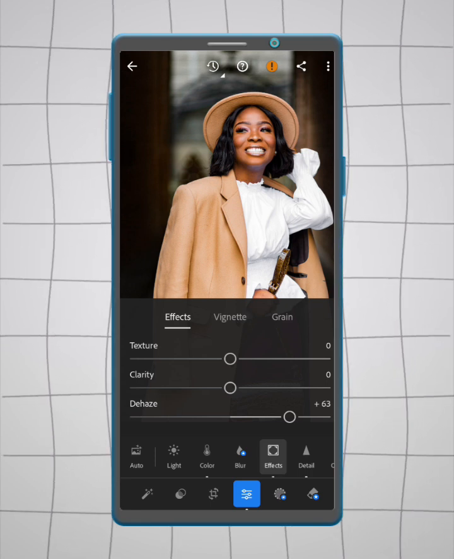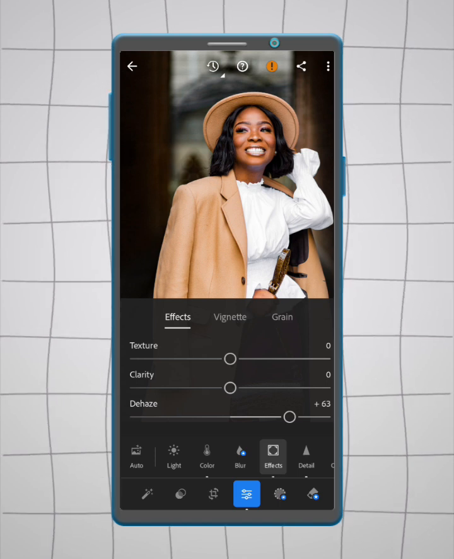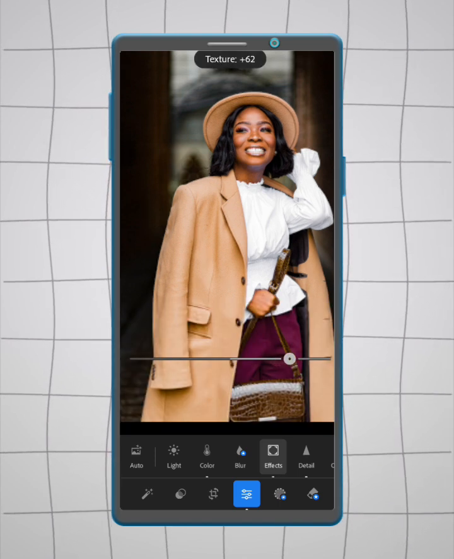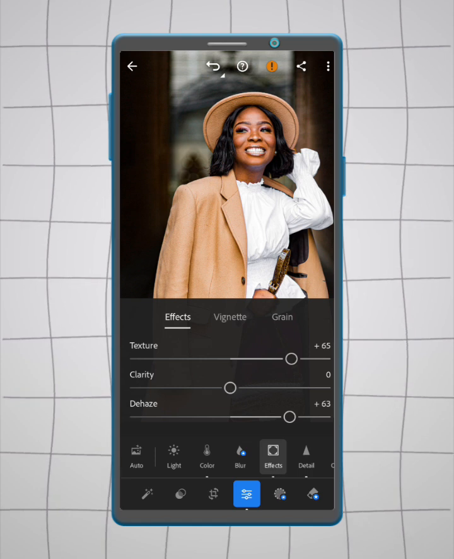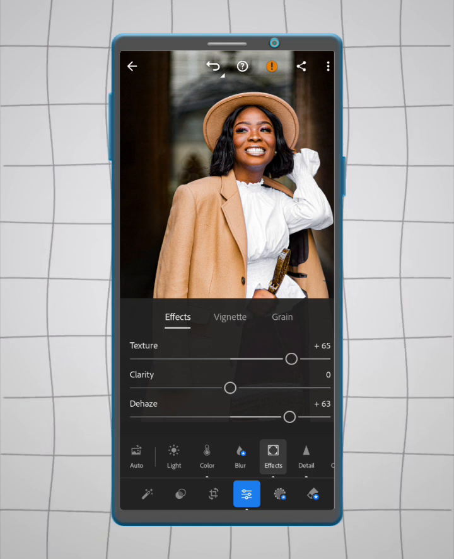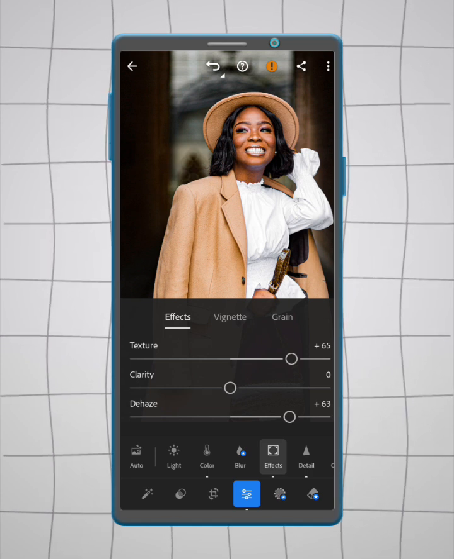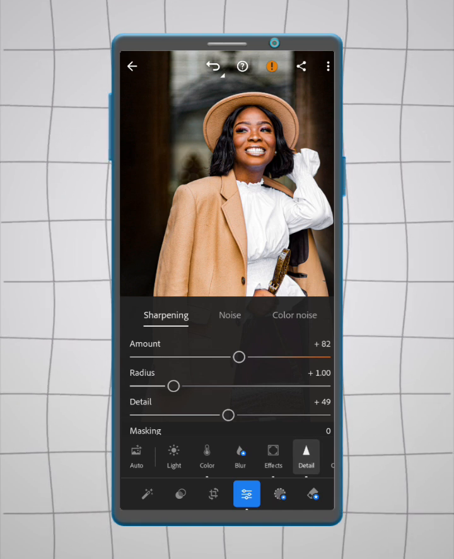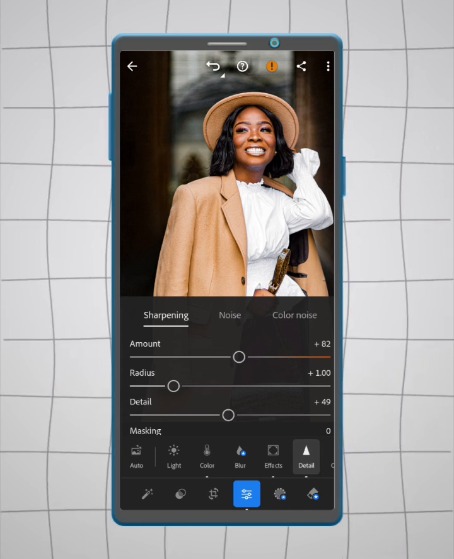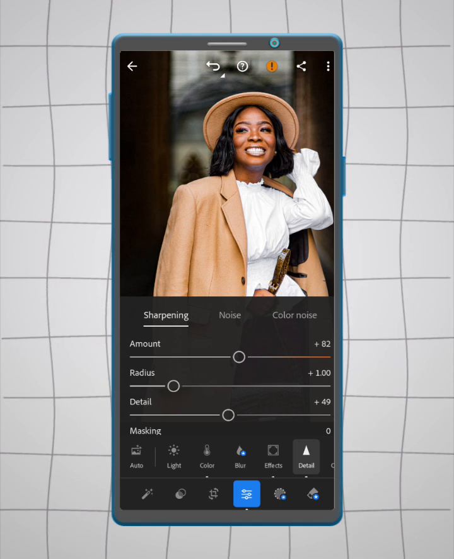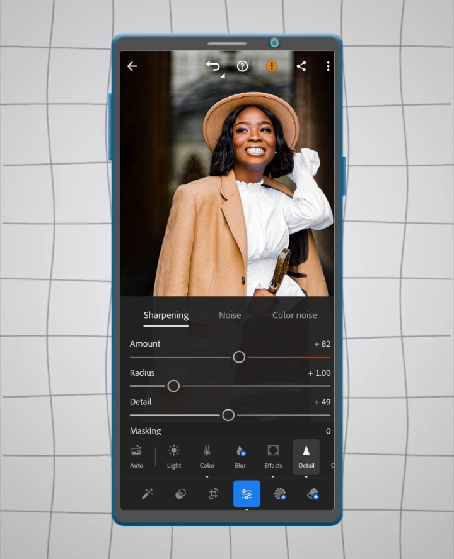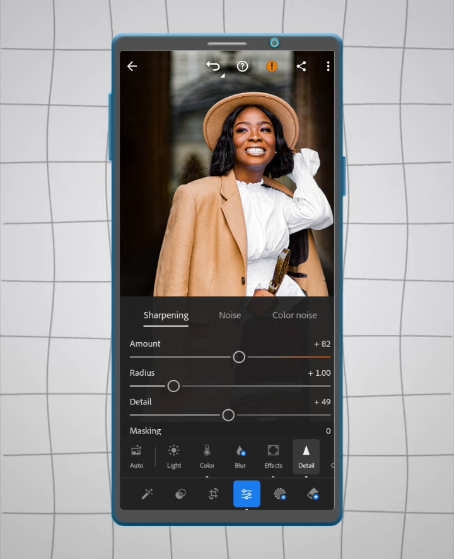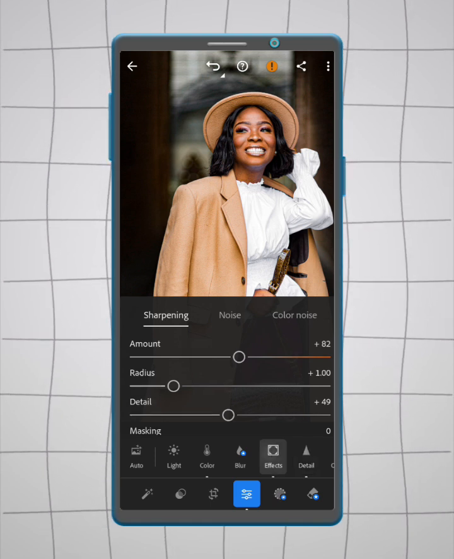I didn't add any texture to this, right? I think I was supposed to add texture, but I did not. I increased the sharpening to 82, okay, and the details to 49. I wanted it to be sharp, although I forgot to increase the textures.